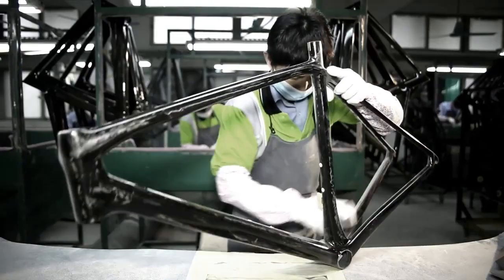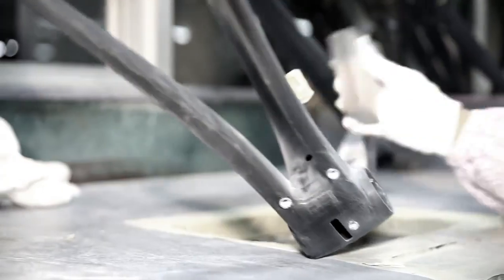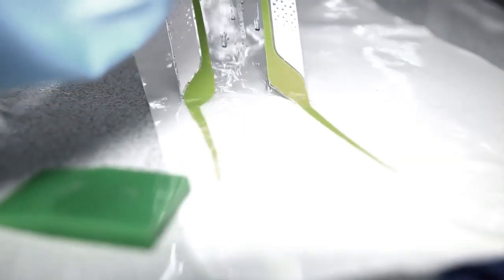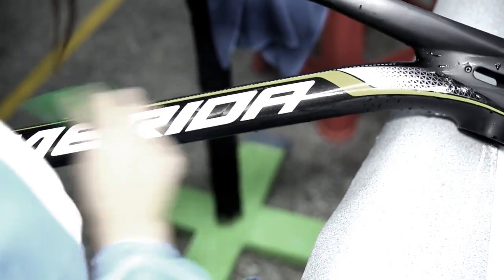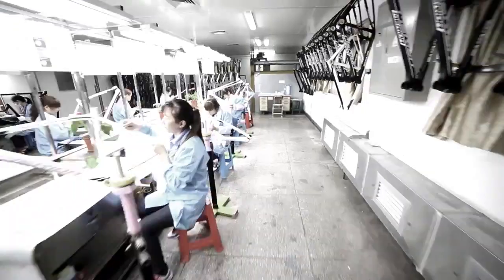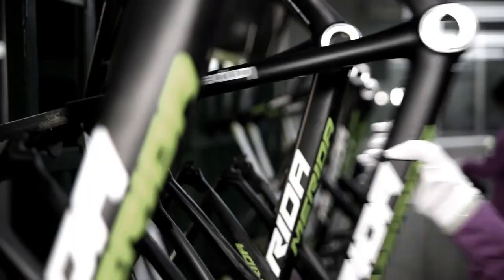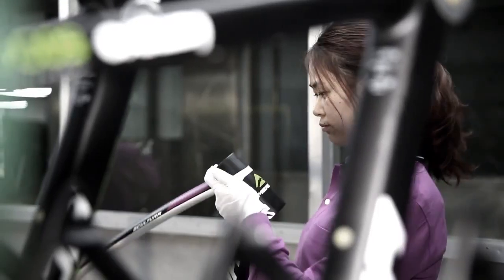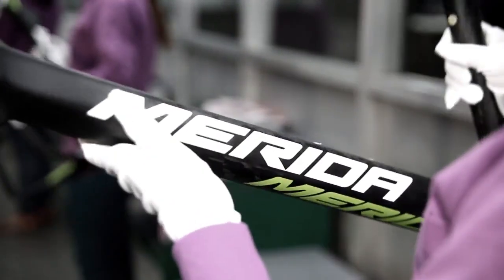A perfect finish needs considerable treatment starting from the base. The paintwork on a Merida carbon frame is very elaborate and time consuming. For two-color paint jobs, up to three hours are needed for masking, the application of different paint coating layers, graphics, and a clear coat. Quality assurance by visual inspection ensures that even the smallest dust inclusion is caught, as it results in expensive post-treatment.